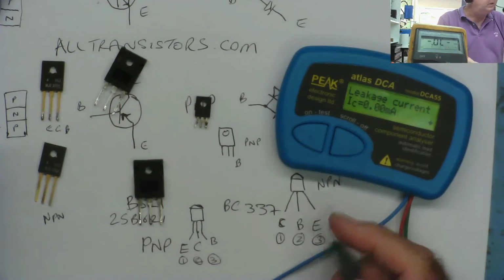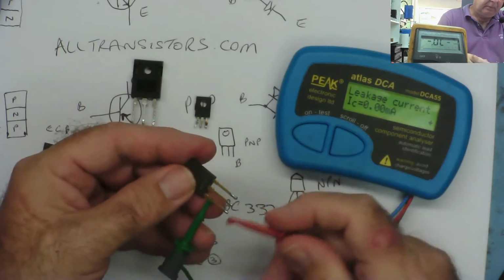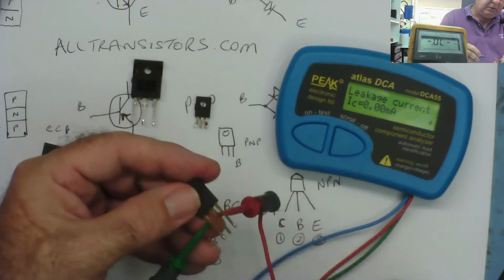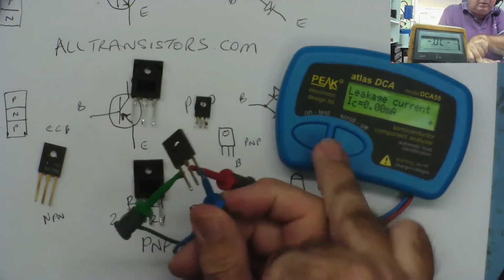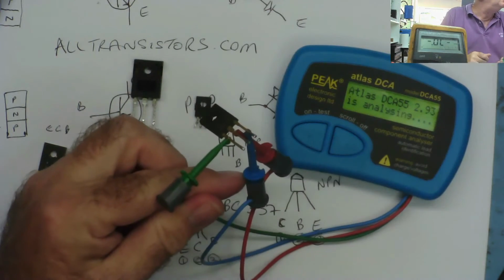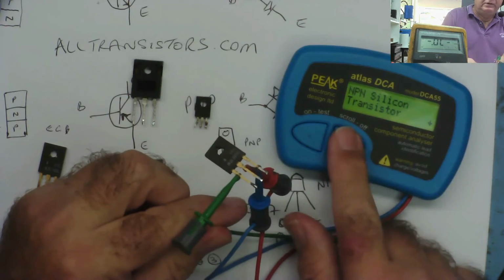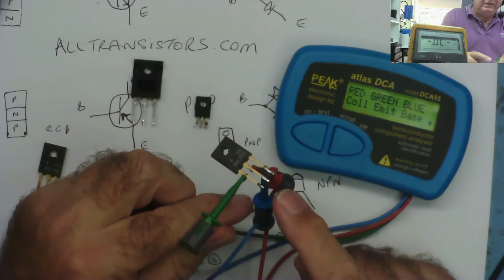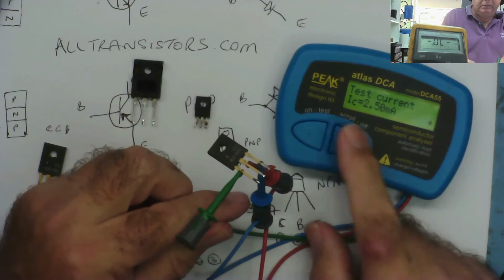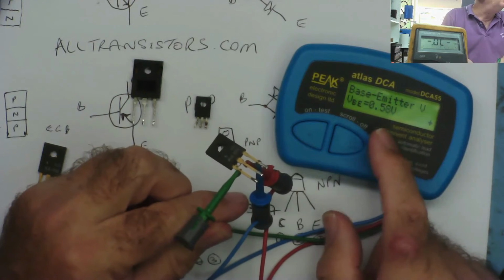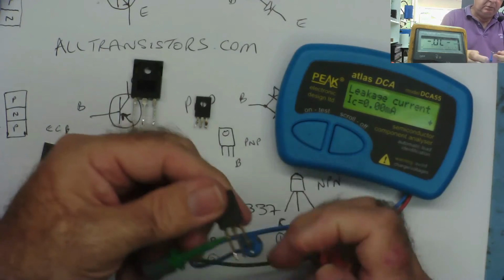Let's have a look at these four. These two tested good, yeah. What have we got? We think probably base, collector, emitter. This end might be the base actually. We'll soon remind ourselves which way around it was. NPN transistor. So red's collector in the middle, blue is the base, yeah. Gain 136. Different, a bit lower voltage drop across the base-emitter on this one. No leakage, that's a good one.